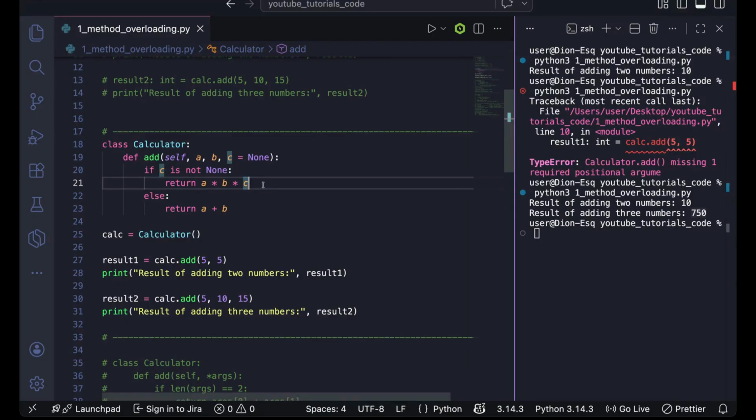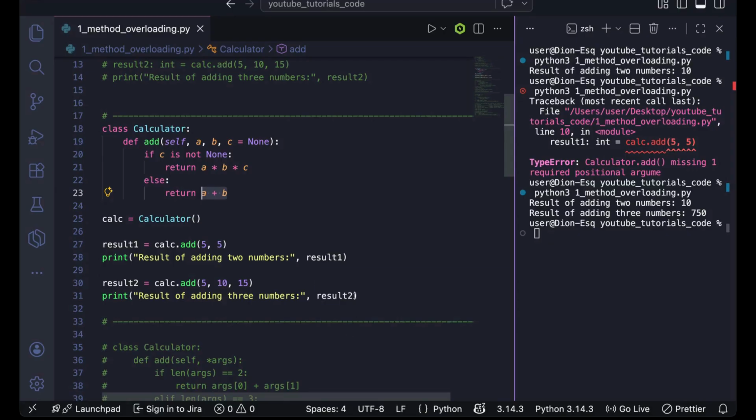If we have the third variable, then we calculate with A, B, C, the complete parameter list, and return the value. And else, that means if C is None, if we don't have the third parameter, then we just calculate with the two parameters that we already have. That is when we call this. So this is the most common and clean approach.